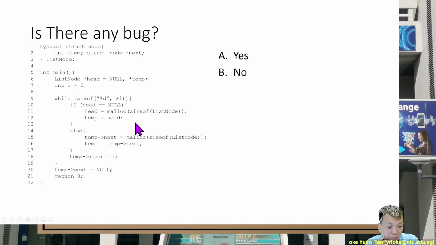This concept: how to declare a basic node, and then how to insert the nodes and how to free the nodes. In short, every time you need to create a node, you use malloc to declare it, and your data member can be an integer, can be anything. You will just assign it accordingly.